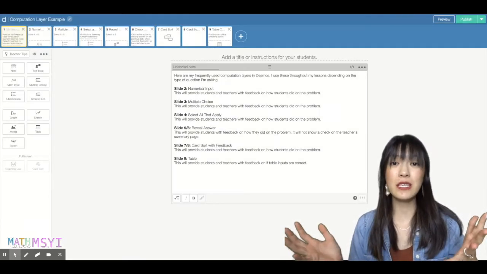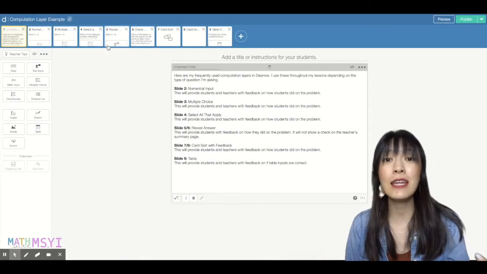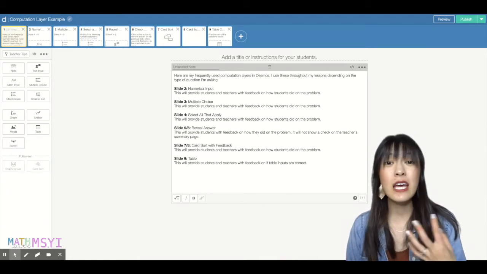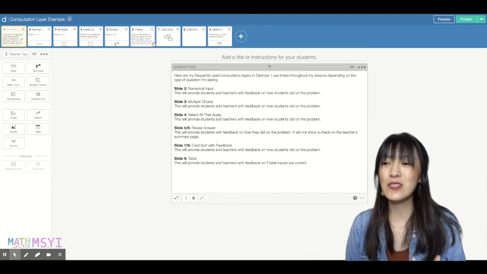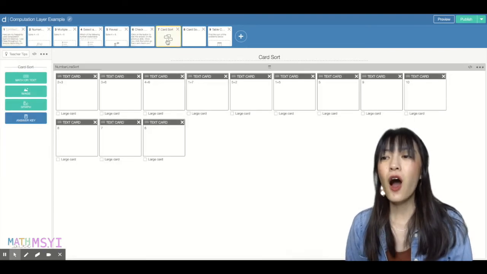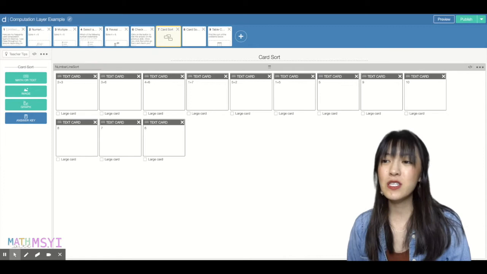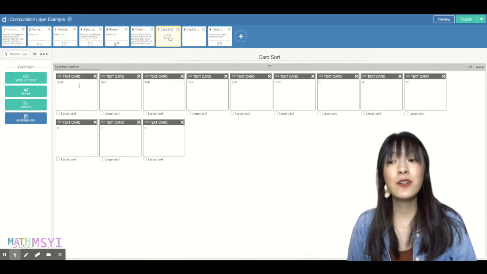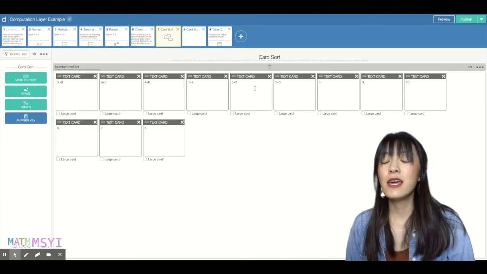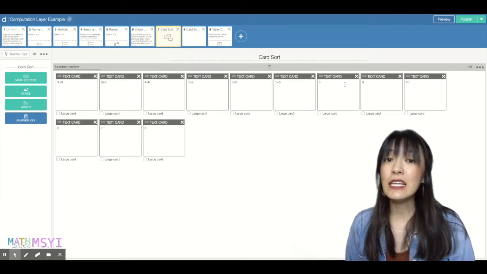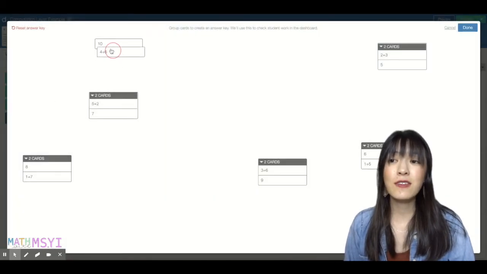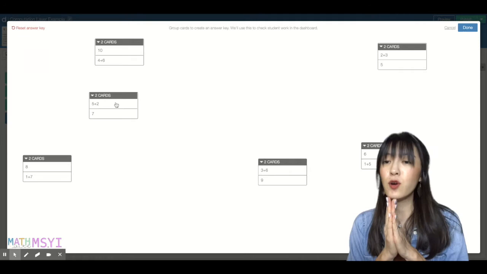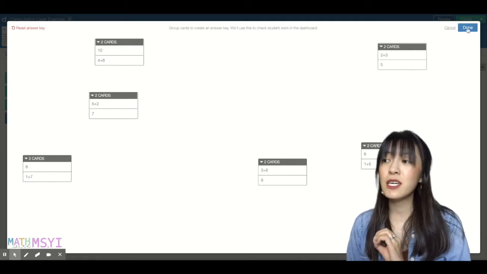This will open up the entire slide deck that I've created, and it'll allow me to see the codes. And also, if you want to use any of these codes, it'll allow you to access those codes as well. Our card sort is on slide 7, so I'm clicking to slide 7, and you'll notice that it has a bunch of cards already created. Each of these cards is linked to an answer key. So if I click on answer key, I'll see that these are matched to their correct pairs, and so my answer key is already set.